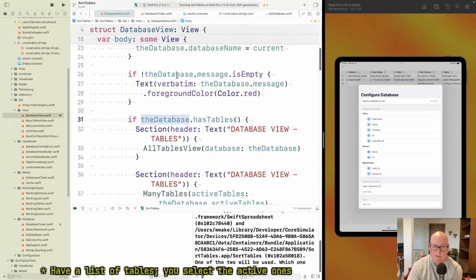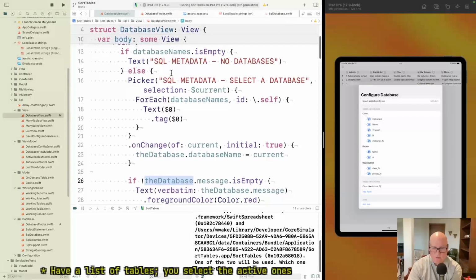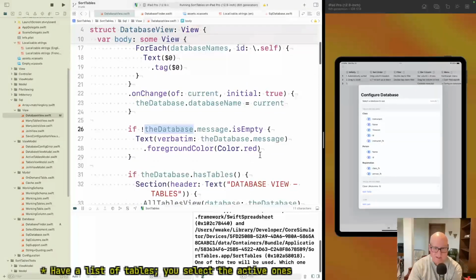So maybe it's the thing that owns that selection. Then somehow each table needs its own column selection, and then there's a table selection.